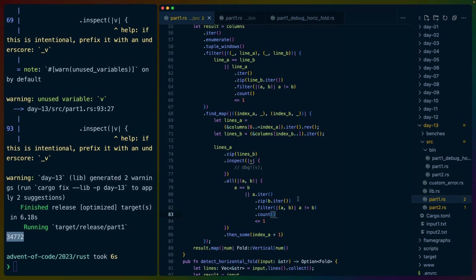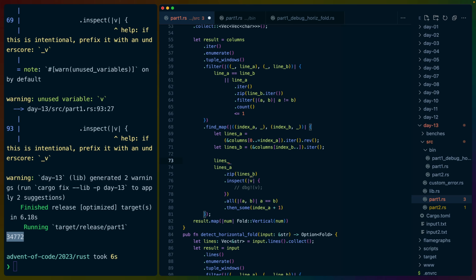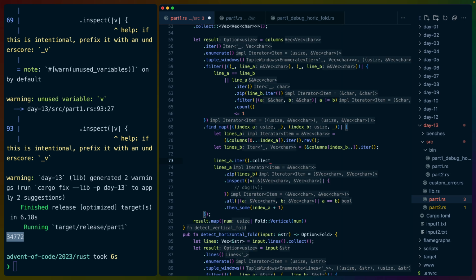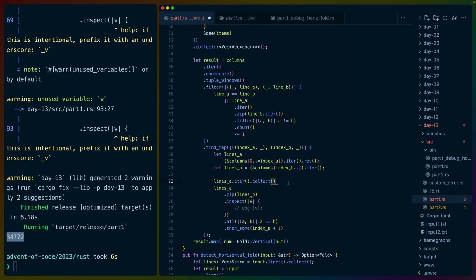Is there an easier way to do this though? If we concatenate both iterators into a string and then compare them and make sure that they are 1 different, that should do it. So instead of doing the check we're doing right now, maybe if we do lines A dot iter, I guess lines A is what? Iterator where the item is a vec of cars. So this is going to be mildly annoying. So if this works, I'll come back and rewrite it, I think.